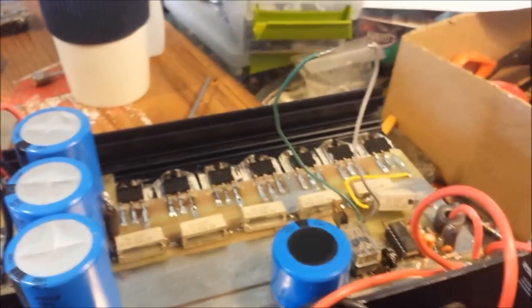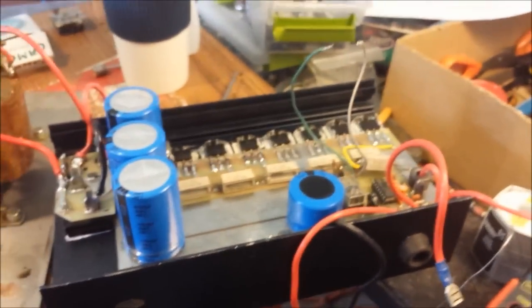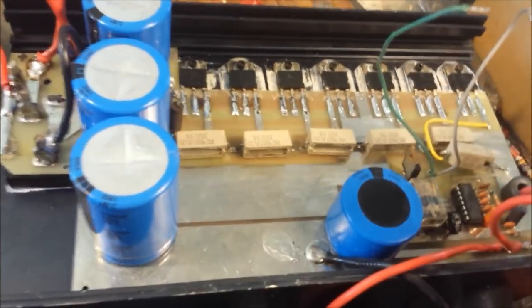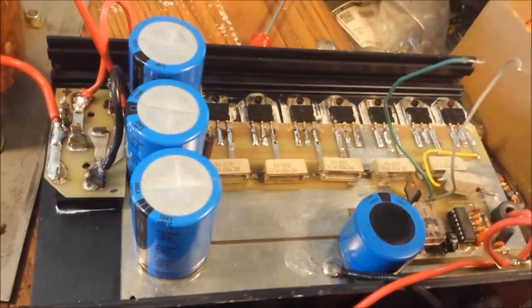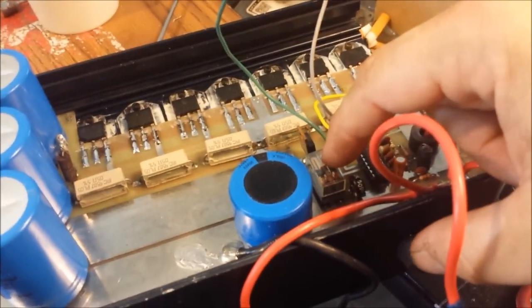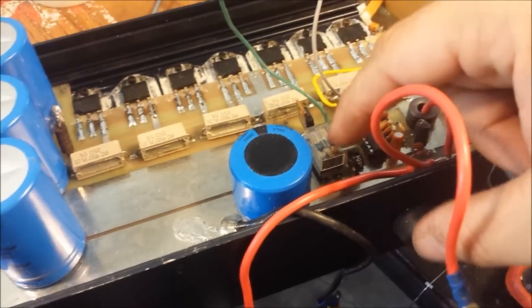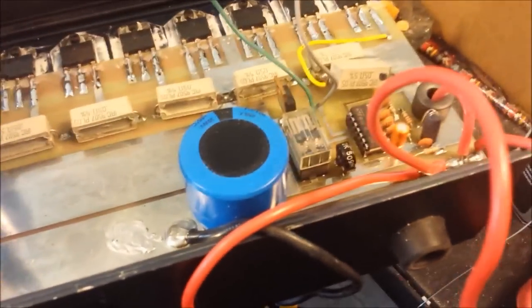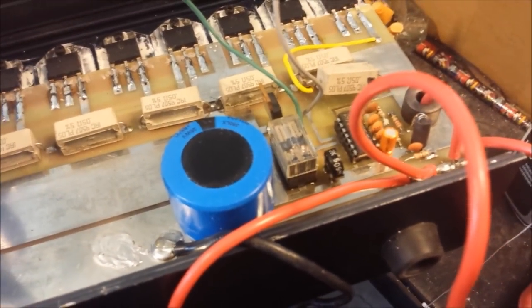But let me tell you this. I went ahead and did a little research after this. These units are notorious for having to be reset, pressing the reset button every time you turn the amp on. What it does is, when you turn the amp off, this relay disengages. And I think that's hooking the ground up to the voltage regulator. If I'm correct, I could be wrong. It could be a positive to the sensing, one of the sensors of it. But I think it's the ground, if I remember correctly.